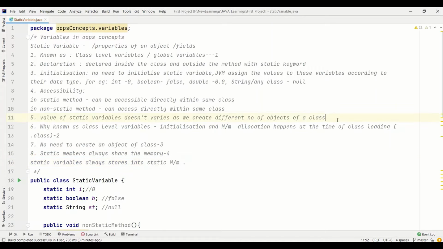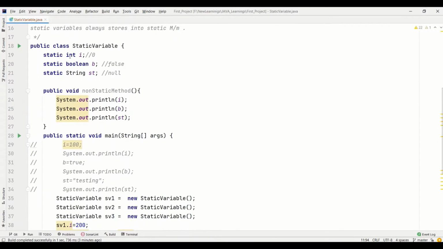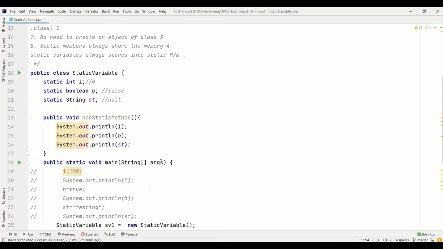The memory area for the static member is the static memory area. And the most important point: the value of a static variable doesn't vary as we create different numbers of objects. You can explain this using an example where you create one static variable, create a number of objects, and by initializing that variable you can access it and explain how they share the memory and how its value doesn't vary.